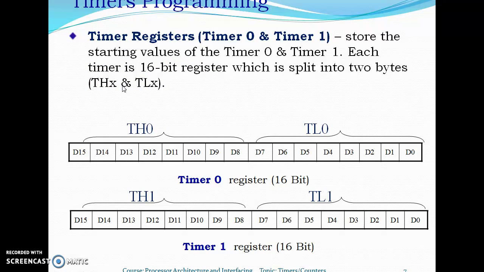If you go for the SFR addresses of timer 0 and timer 1, TL0 has the value 8A, TH0, the higher byte of timer 0, is 8C, the lower byte of timer 1 is 8B, and the higher byte of timer 1 is 8D. Both timers can be used, and to load your count value in these timers we can take the help of TL0, TH0 or TL1 and TH1 as per the requirement of the timer.